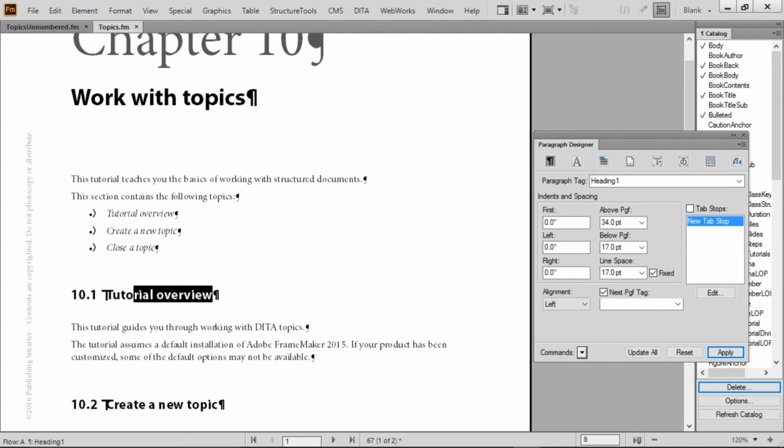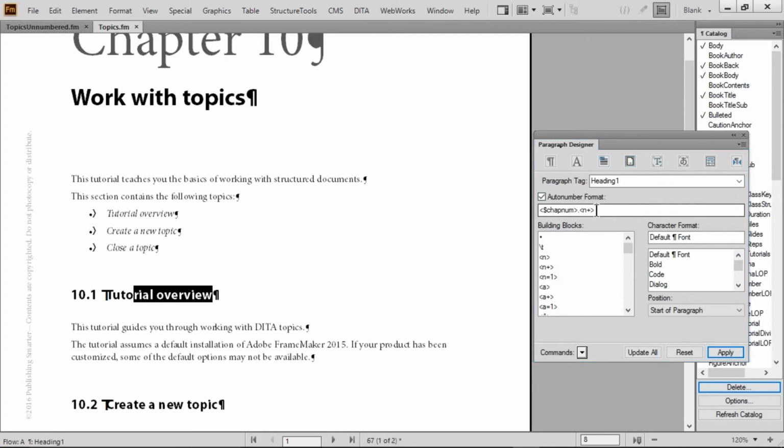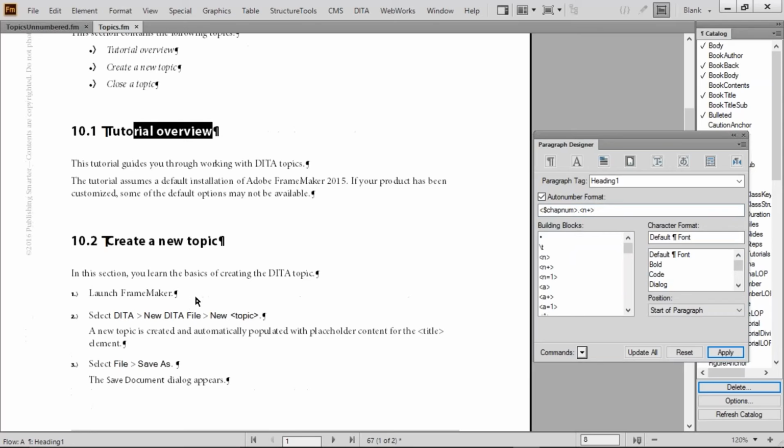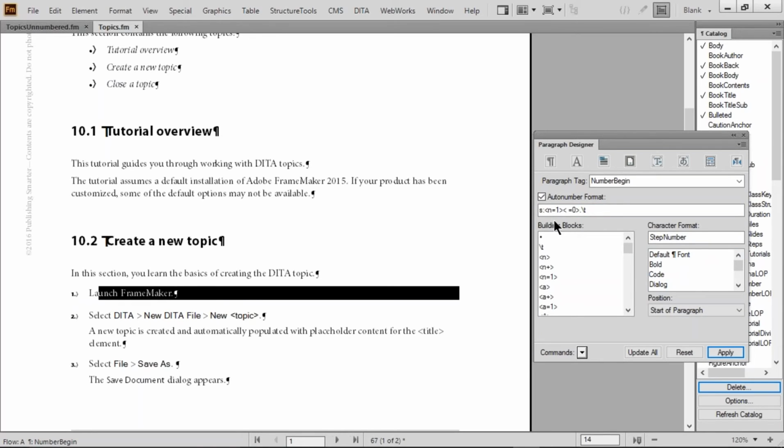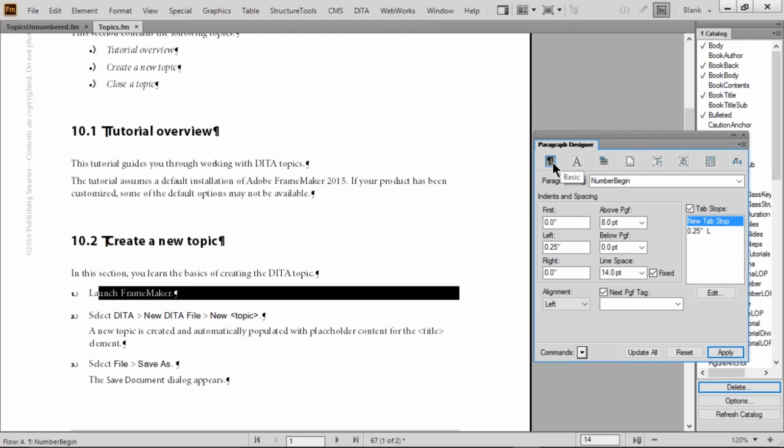The 10.1, if we look at just the numbering, is also driven by the chapnum, and then it has punctuation N+, and there's a couple of spaces after it. So the format on this is to insert 3 spaces after each of the numbered pieces. Launch FrameMaker is set up inside its own series S, and that can be any letter. I suggest you avoid T or F and save those for tables and figures, but whatever you want. N equals 1 to reset, space equals 0 to reset but not display, the punctuation, and then the tab stop. And again, it has a set of properties for the left indent and the tab stop.